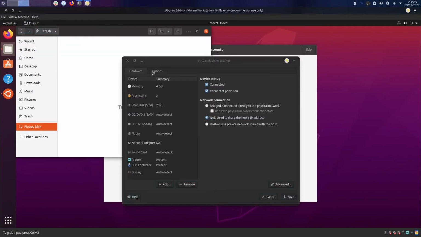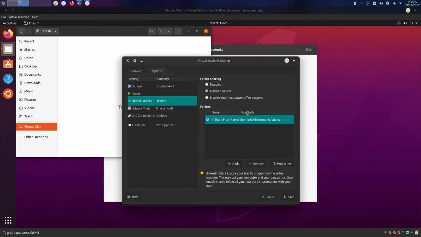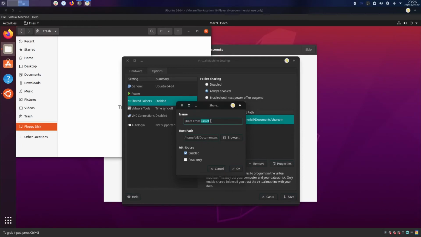Right, let's just go shared folders, so I named it... properties. Right, let's share from parrot with capital SFP.